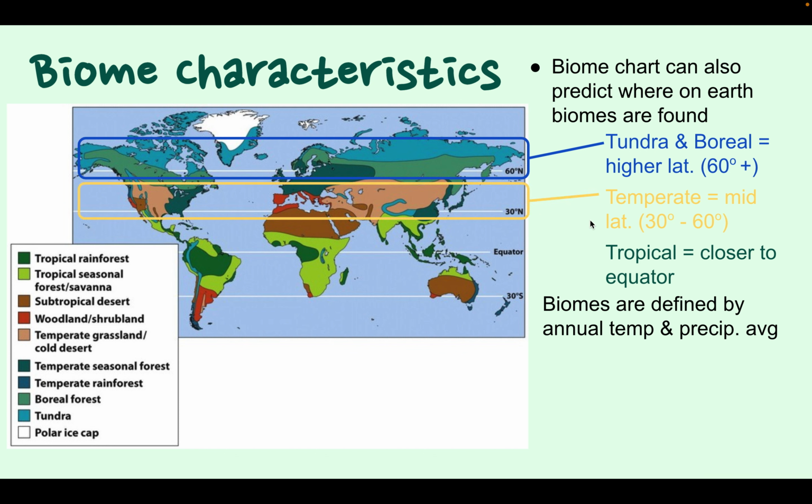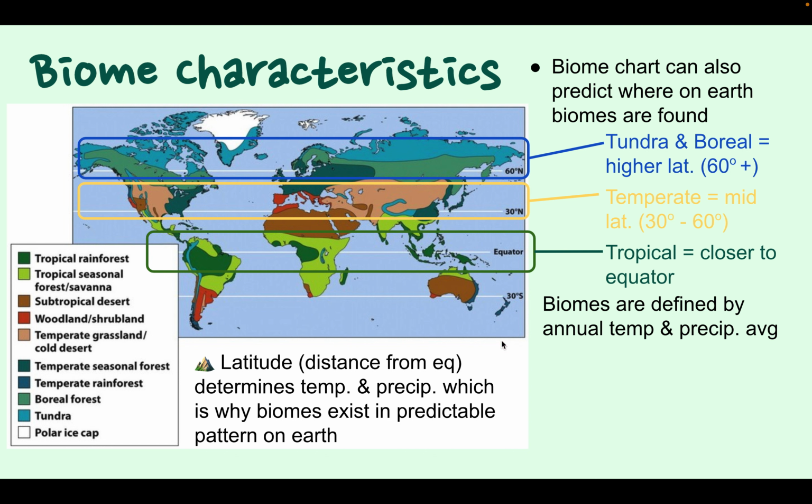So temperate, we're talking about mid-latitude, from 30 to 60 degrees above and below the equator, north and south. So here is where our grasslands are along here in these regions. If I can find the grasslands, there we go, right there. This color right here is grasslands, and notice that is the same thing along this region here. And then lastly is tropical, closer to the equator. So you're talking from 0 to 30 degrees is where you're going to see the tropical regions. Again, this stretches all the way around the Earth.